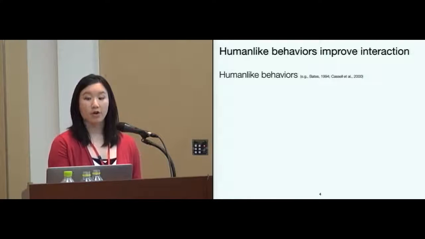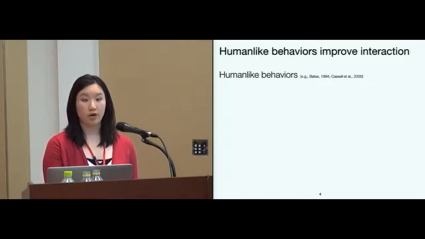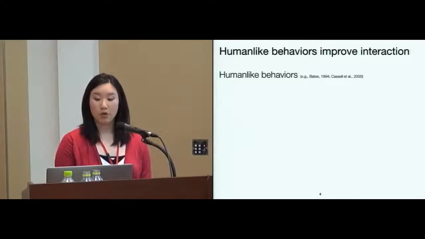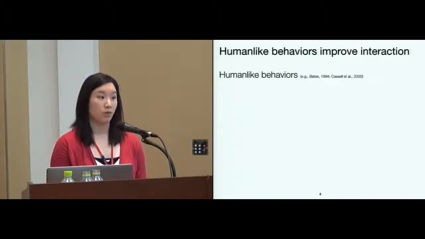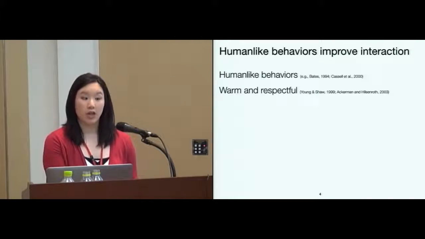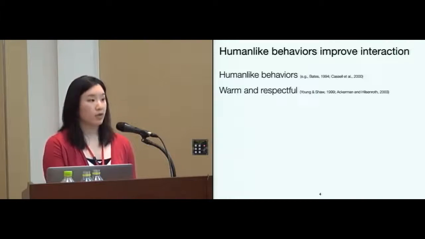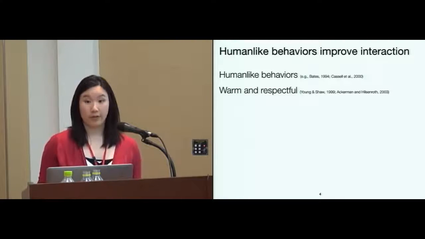When creating an avatar for education and therapy, we should consider what the avatar will look like and how it will behave. People respond well when avatars appear and act human-like. These behaviors could include nodding, blinking, and exhibiting emotional facial expressions. Studies have shown that people interpret the facial cues of animated characters similarly to how they interpret the facial cues of people. For avatars to be effective in the roles of educator and therapist, they may need to exhibit traits that are associated with these roles, such as warmth and respectfulness.